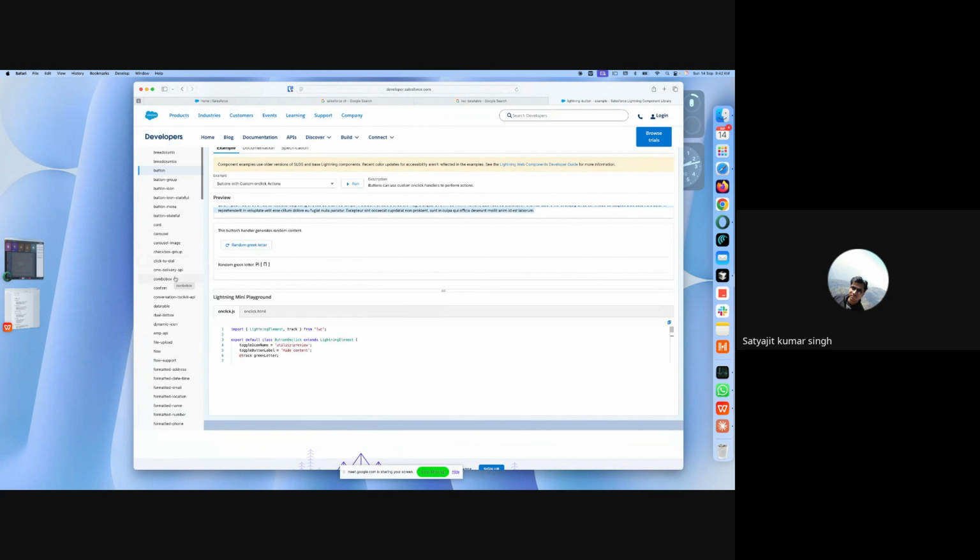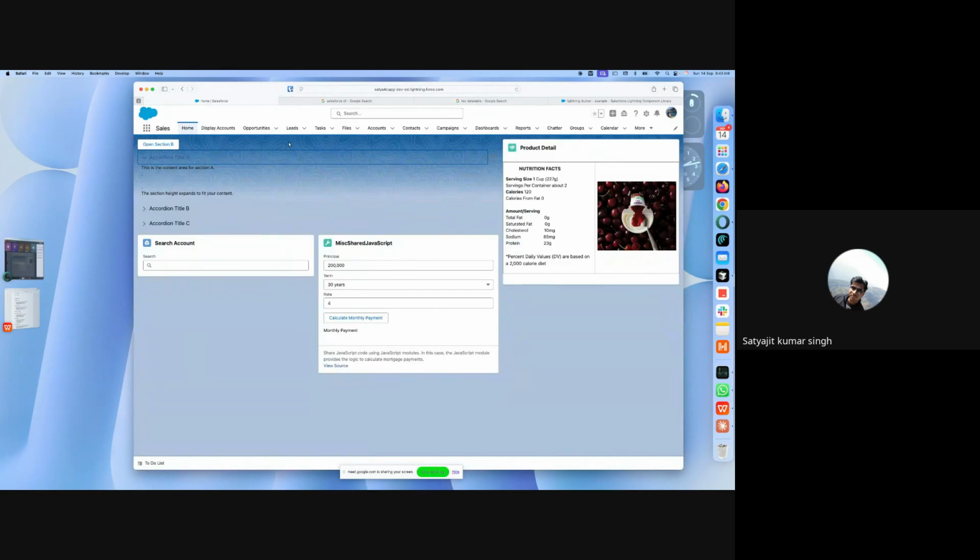So there will be many situations where we need to build custom screens with custom behaviors, which is not available directly in Salesforce standard record pages. So for example, I have this component here, you see this search account.